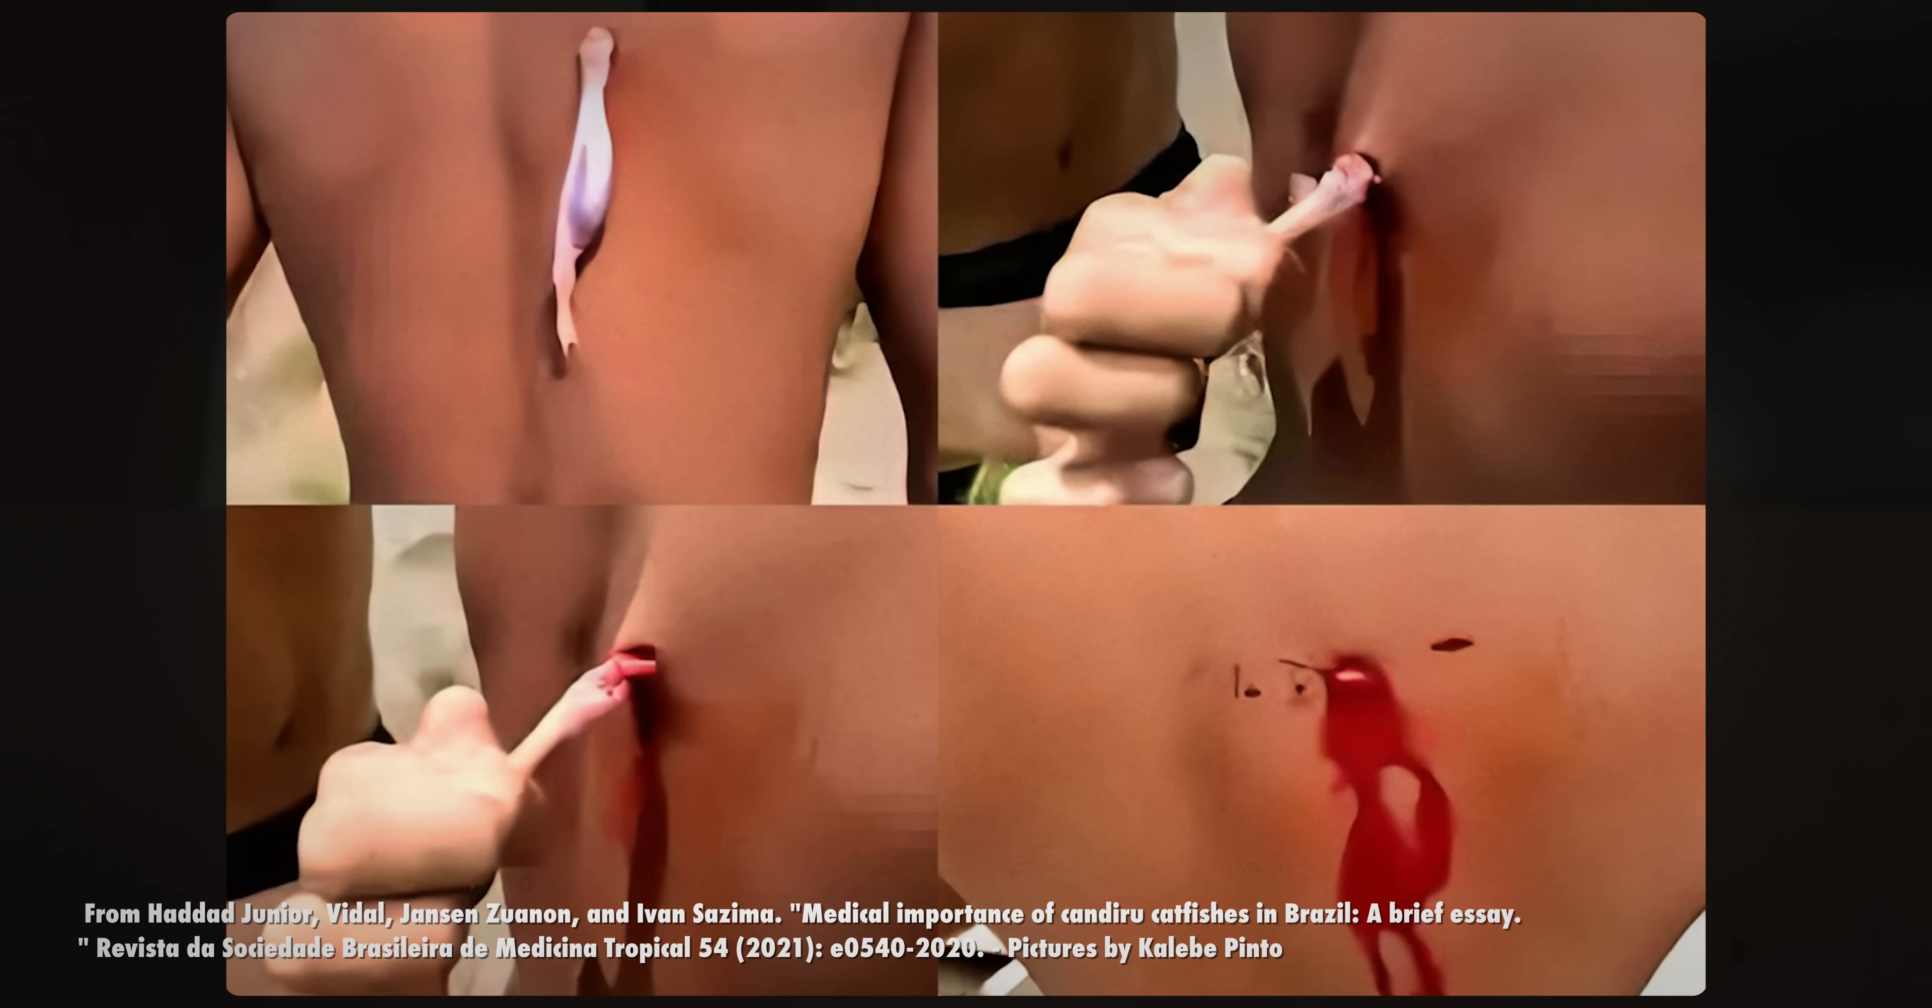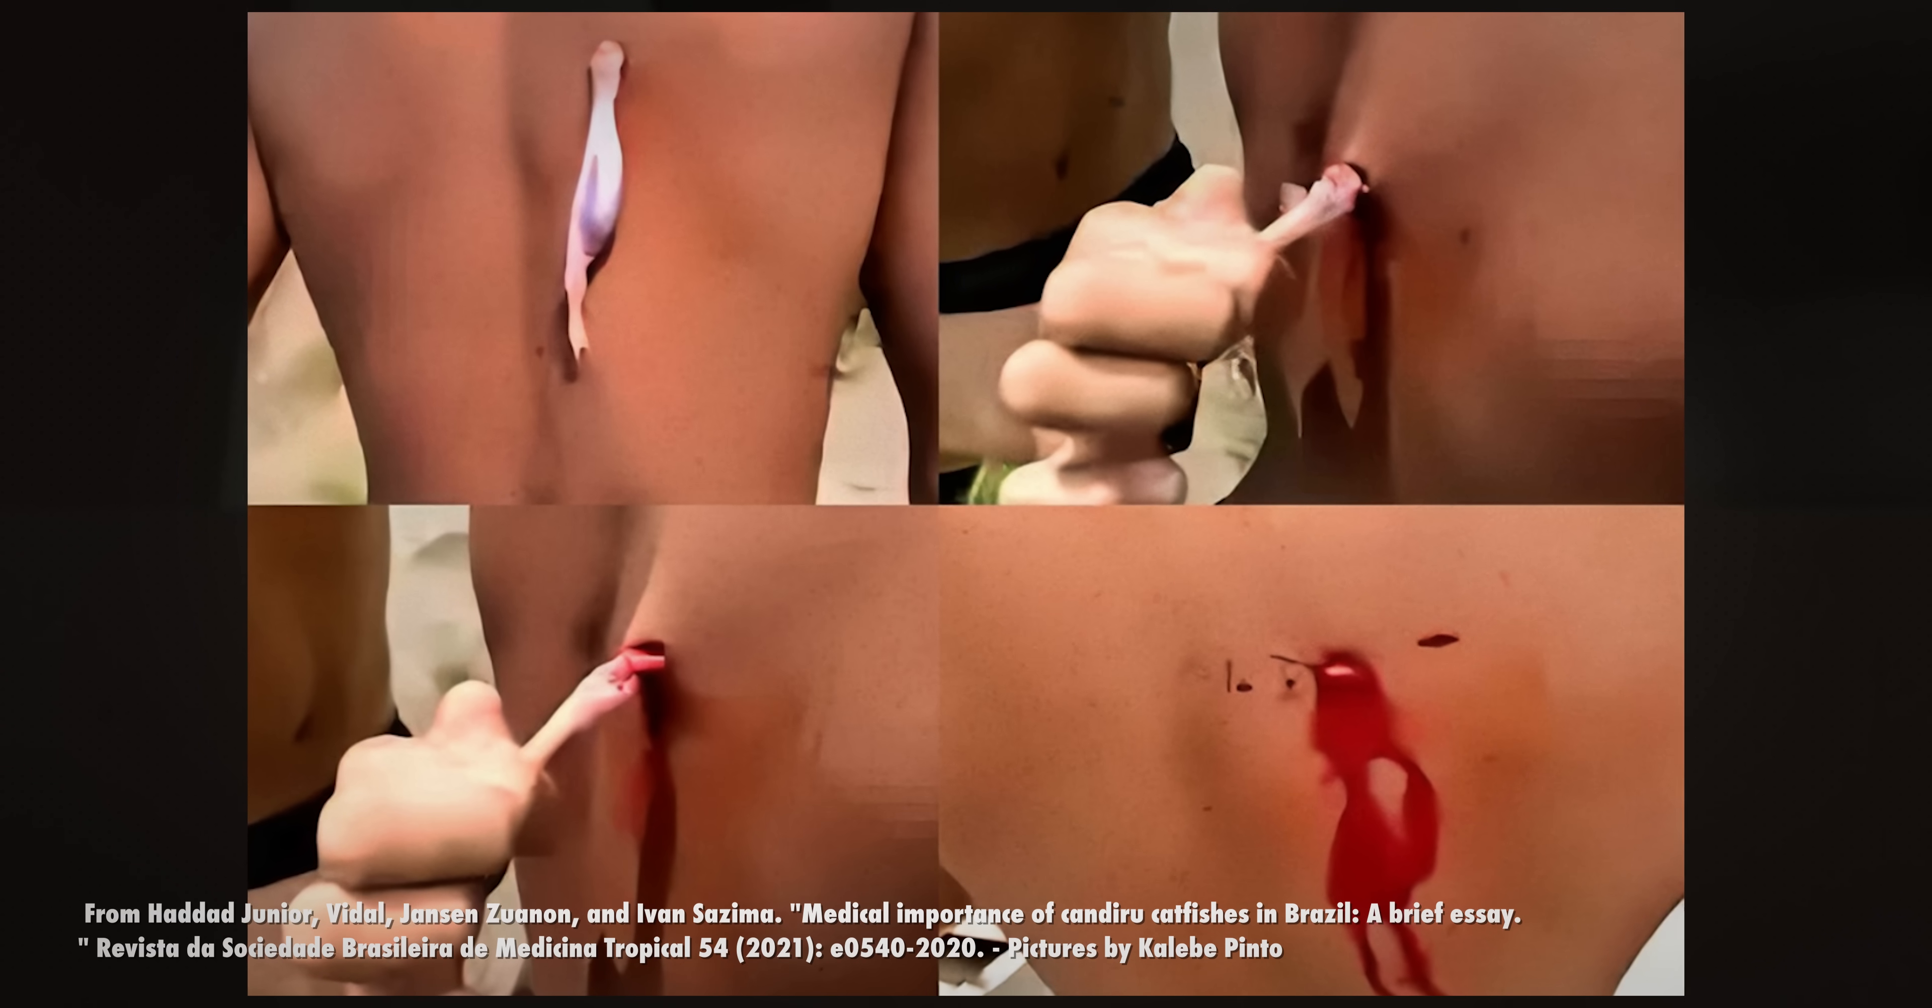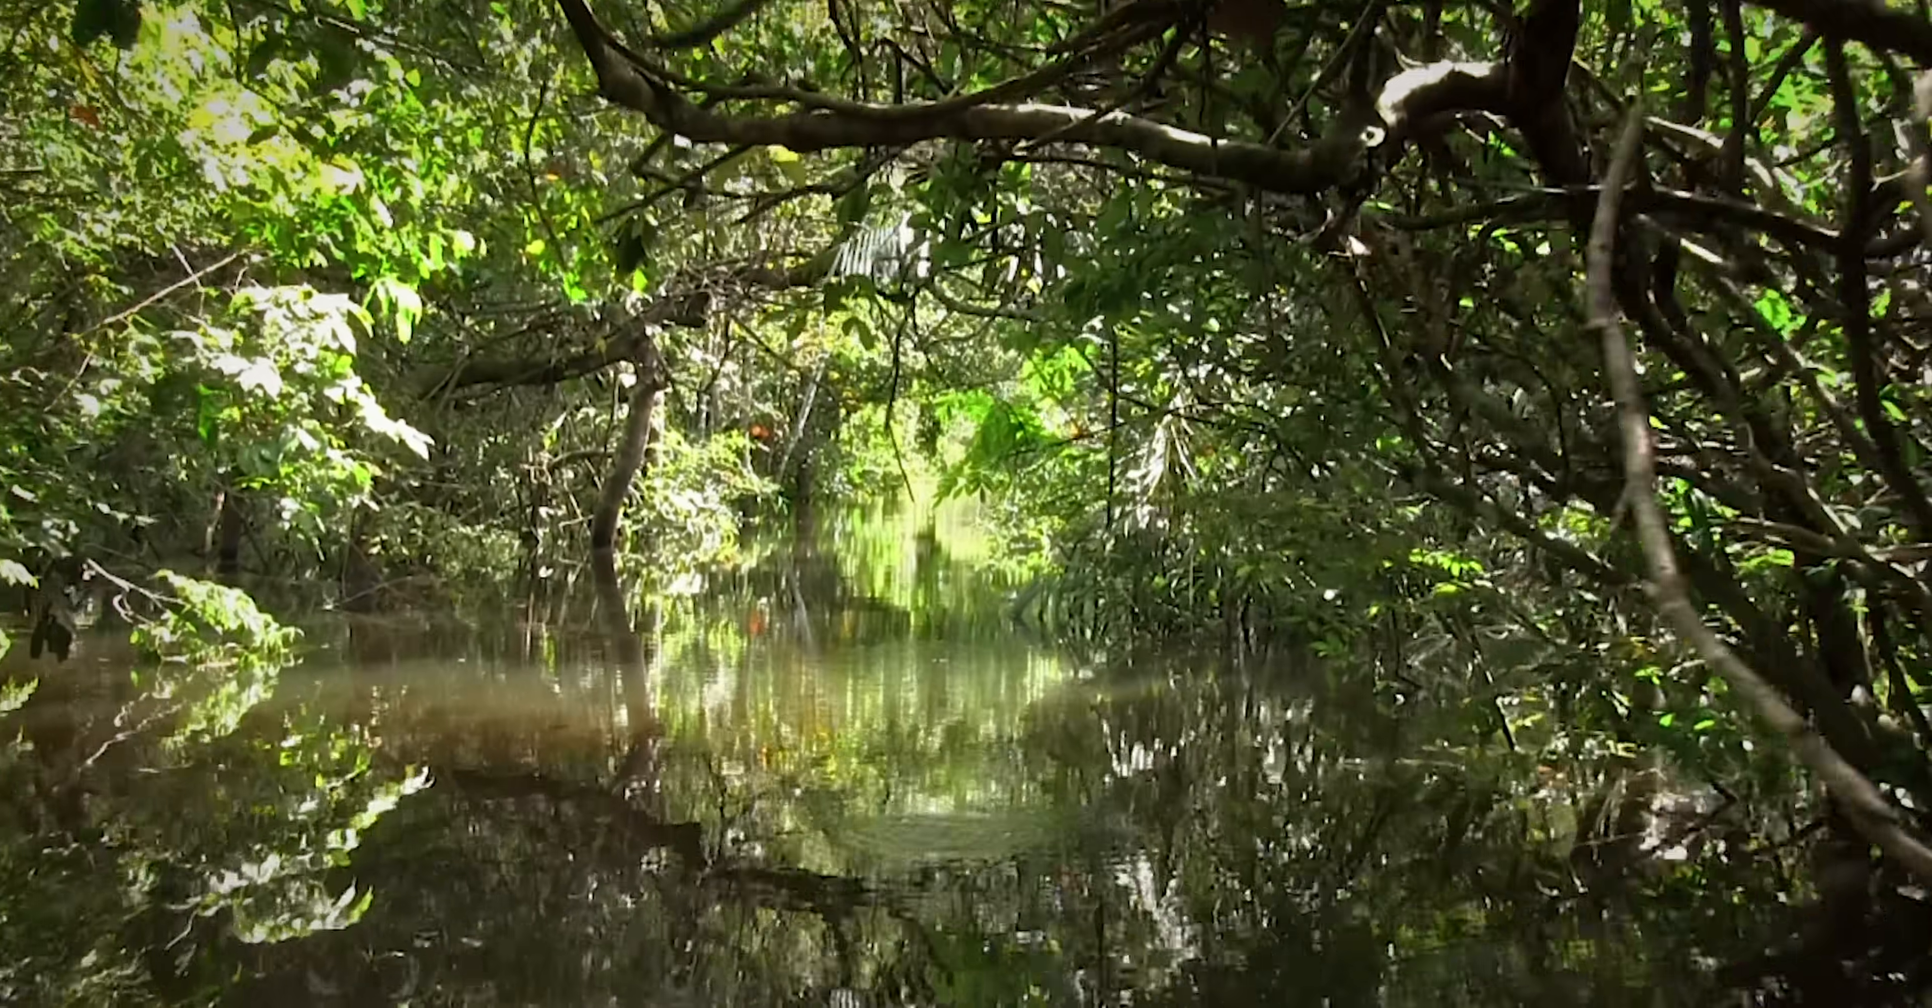Because of their blood-sucking ways, this fish has been accused of swimming up people's urethras. But this seems to be a myth. Quite simply, urethras are too small for these fish to dig into. They might in some instances be attracted by the smell of urine, but there's a huge jump from checking you out while you're peeing into the river, to going into your body. In some cases, when starved, the fish can go into the nostrils of a large fish. Fishermen might have seen this, seen their behavior around ammonia, and concluded that they could do that to a human, but no confirmed cases exist.